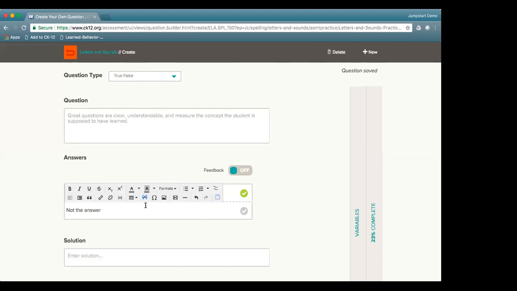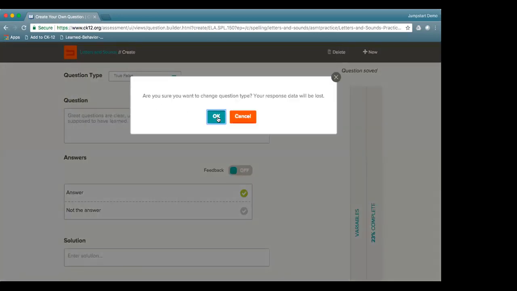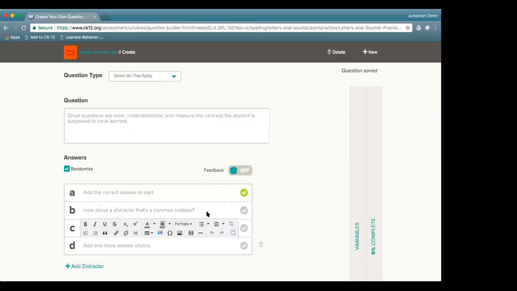So note that you could use that true-false option almost like a two-choice, multiple-choice question. For select all that apply, it's the same thing as multiple choice. So notice it's going to clear my response data because it's changing the answers. But that makes sense because I'm changing the type of question. But here I can select more than one answer for the select all that apply.